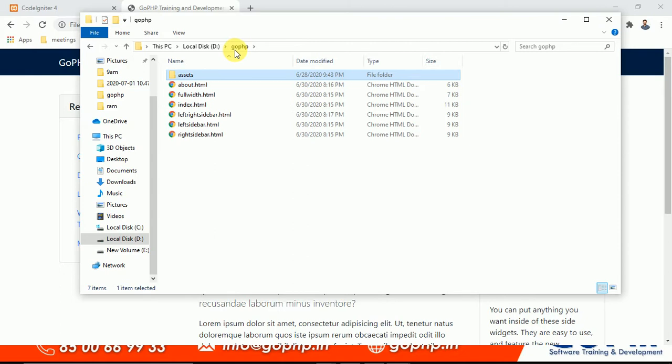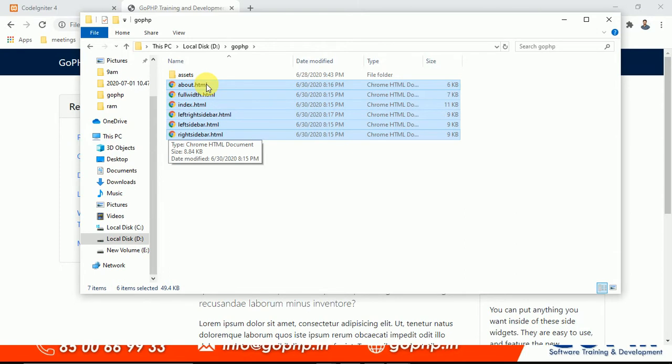These are some supporting HTML files, guys: index.html, left and right sidebar and so on. When you download a theme, you may not require all the files in it. You require only some files, and by using those files we can build the template. If you need all the files, yes, we can use all of them in our template integration as well. Now let me show you one by one.